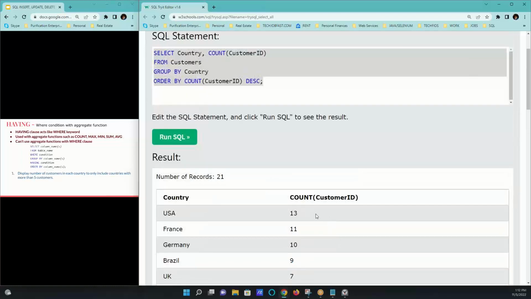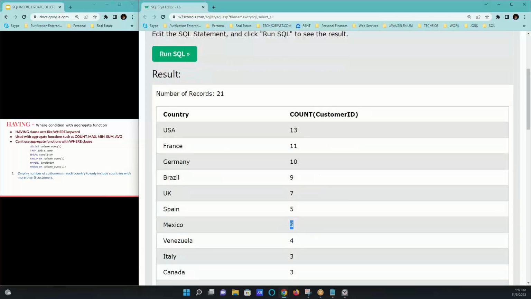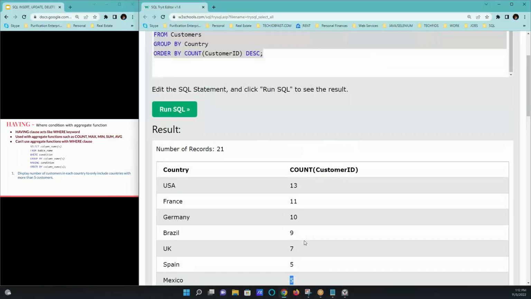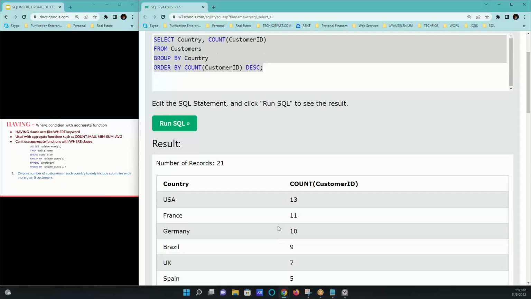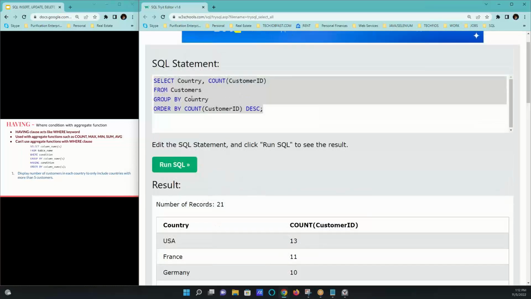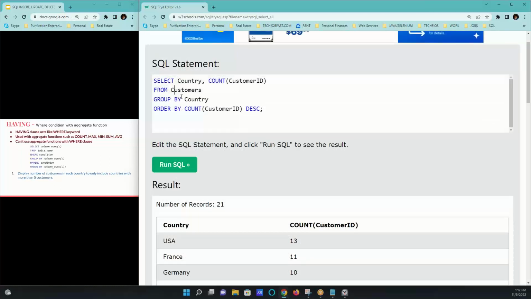Suppose you wanted only the countries that has more than 5 people living in it. Well, that's another condition that you have to bring in to this particular query. And suppose your where already got used up, and you cannot use it in the where statement.